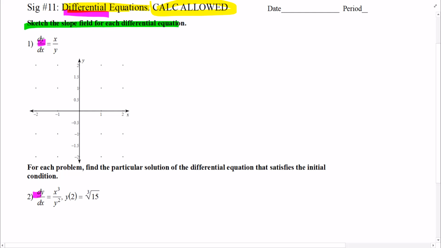Okay, the slope field is basically the slope at each of these points, right? And what you need to notice is that the derivative is the slope, right? So, like to find the slope at 1, 1, basically I just plug in 1 for x and 1 for y, right? And so, there's a lot of points on here. There's like 23 points on here that I have to graph the slope for, right? Because not only do I have to do the ones where there's the dots, but I also need to do all these ones here. You can hardly see the dots on there, but they are there.